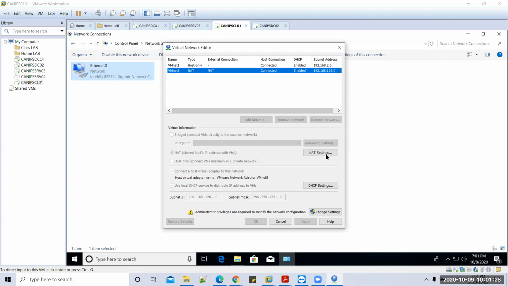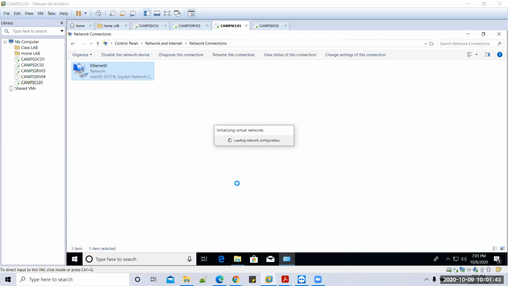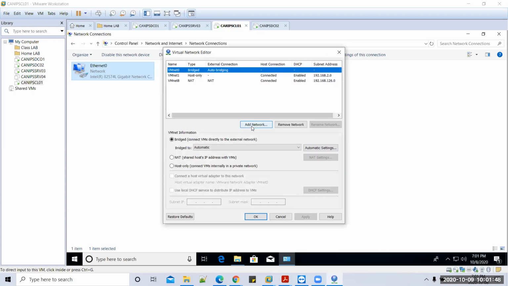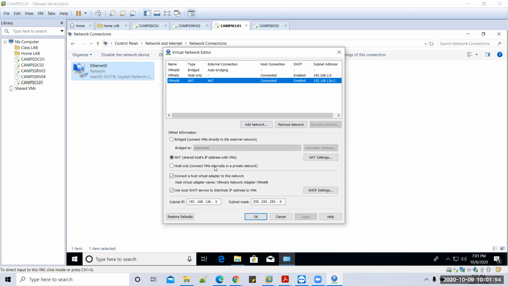Now we will disable this DHCP so that your DHCP can respond. So in doing that, click on change settings. The change setting is right there. And once it comes back, then we will disable DHCP on this NAT. So click on NAT again. First click on NAT and now go. Just click on NAT.